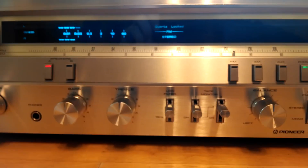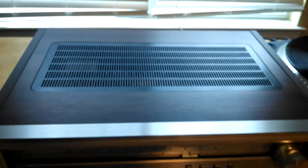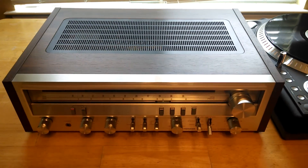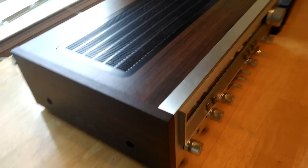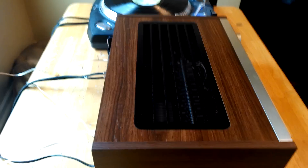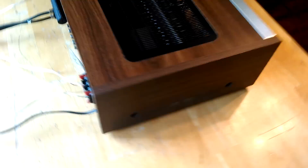So there it is. The SX3700 is an awesome stereo receiver. Like I said, I did use this quite often, but probably not often enough. I had been using a Sansui for a long time and just switching it out. The Sansui fit inside my stereo cabinet and this one didn't, so it was on top for a little bit, but I finally had to just go with the Sansui. If you have any questions, please feel free to ask. Thanks, guys.